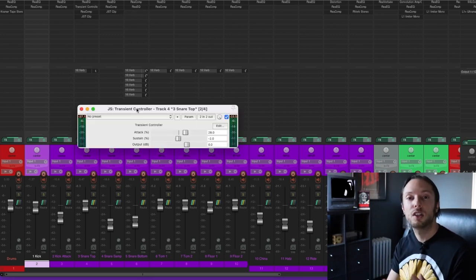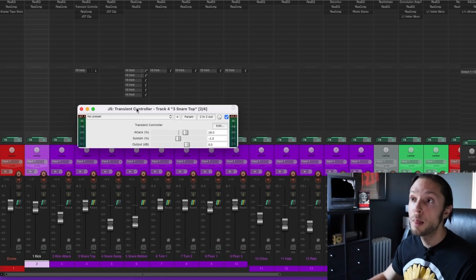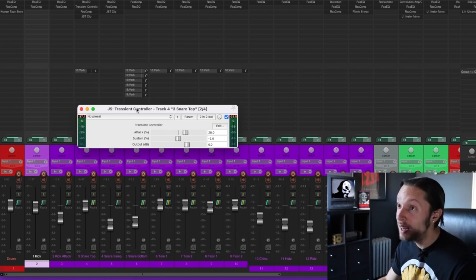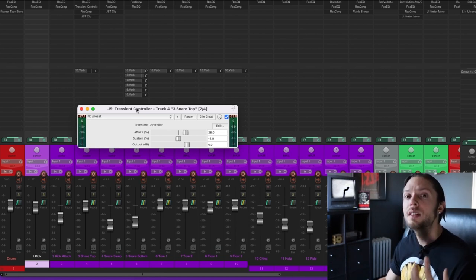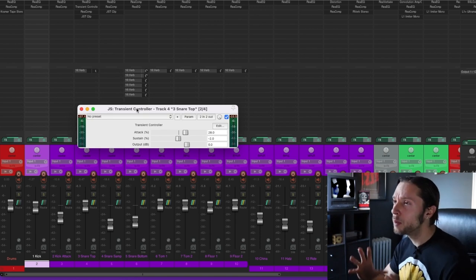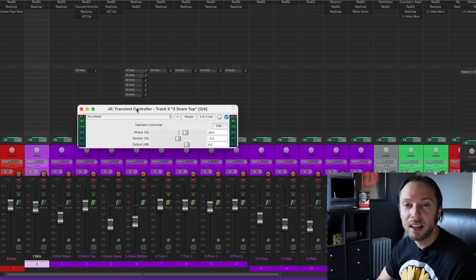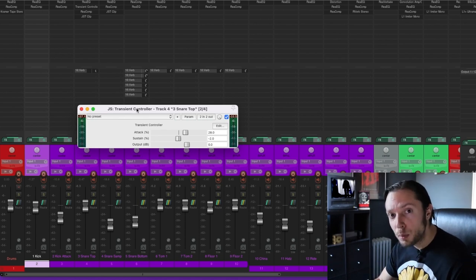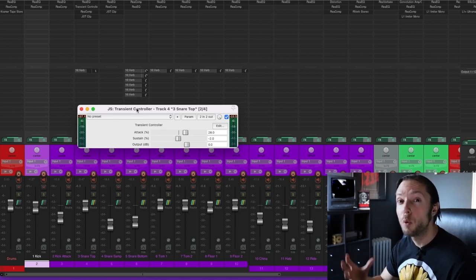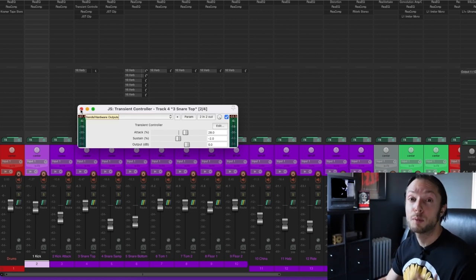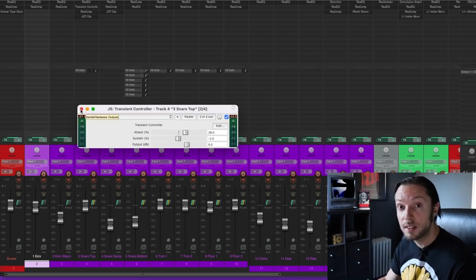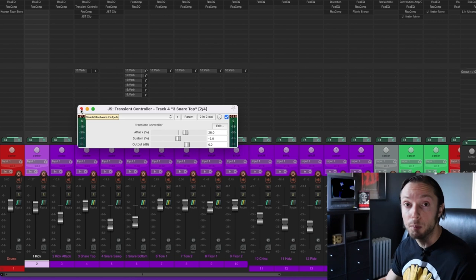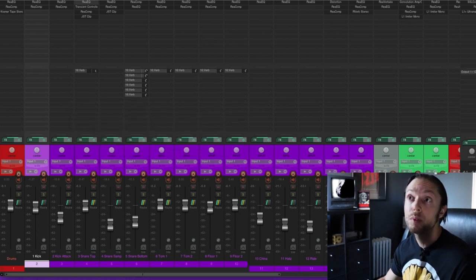Now up next, to accentuate the attack of the snare, I'm using a transient controller, again, a stock Reaper plugin. Transient designers or transient controllers are sort of like compressors, but they add attack and sustain in a way that's much more transparent, that doesn't sound as snappy as a compressor, but again, it just adds extra attack in a way that's very, very natural sounding. So sometimes on a live snare track, I use a transient designer to add extra punch before my compressor, and that's what I'm doing here, and it's working out great.